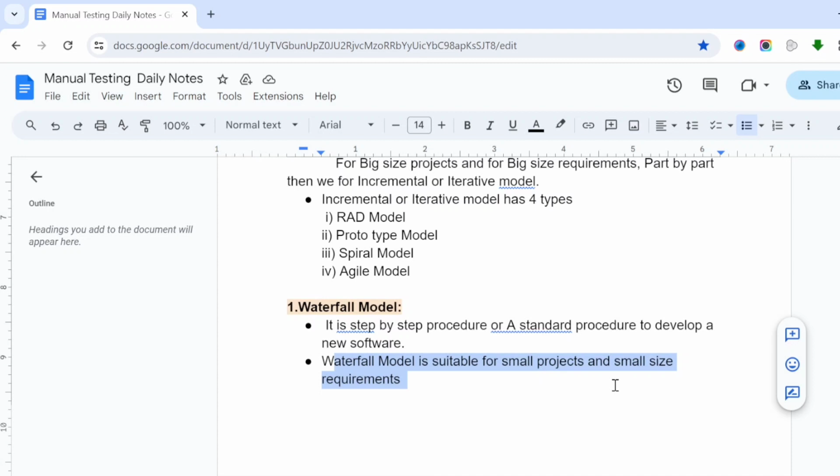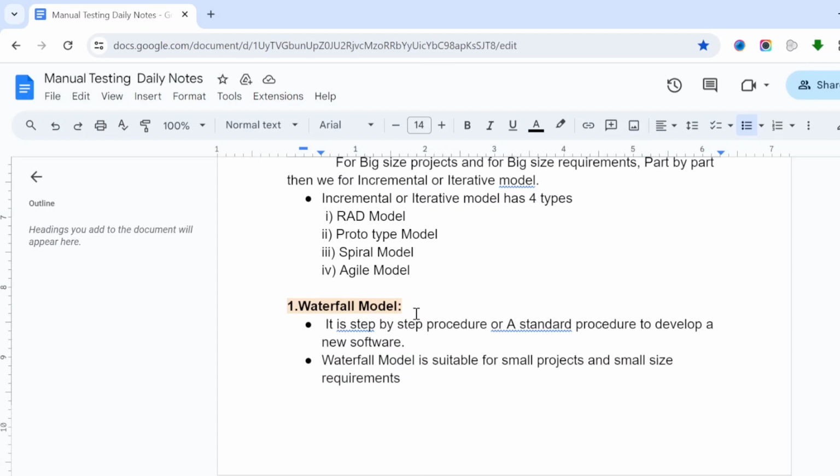So the waterfall model follows whatever policies the sequential model has. What is the sequential policy? It's suitable for only small size projects. That's why the waterfall model, being one of the types of the sequential model, is suitable for only small size projects and small size requirements.